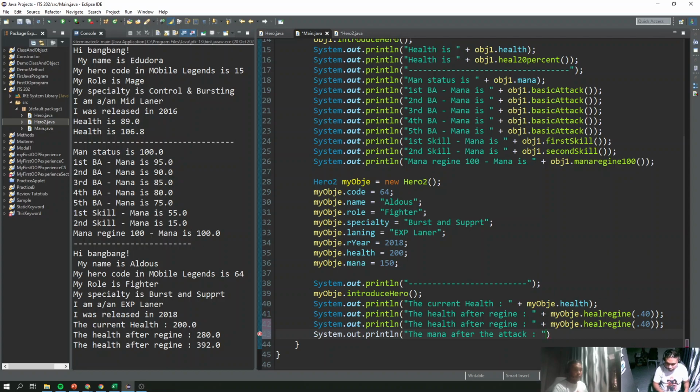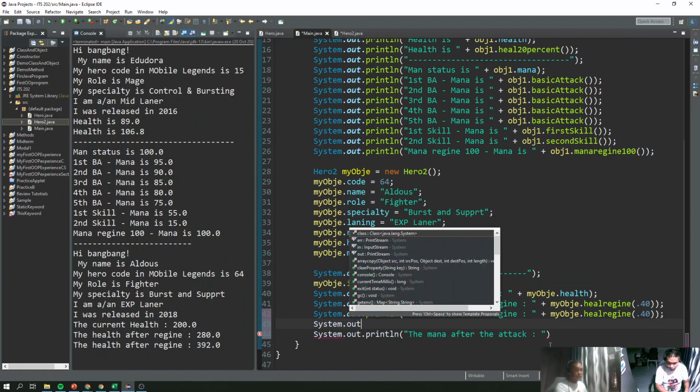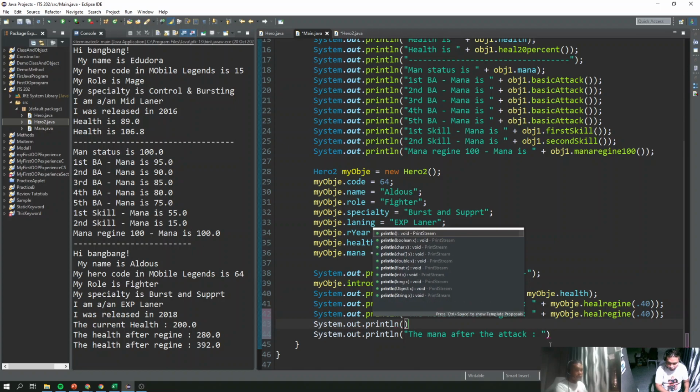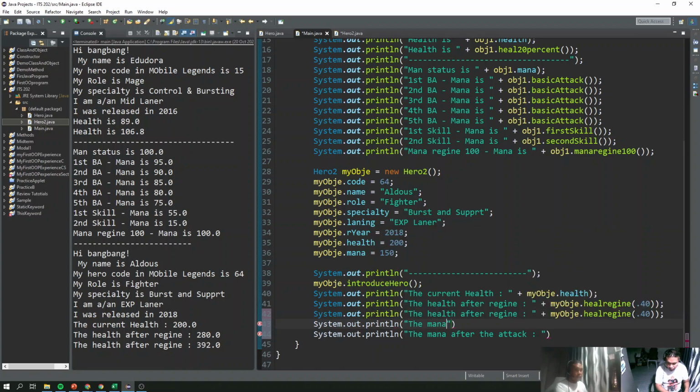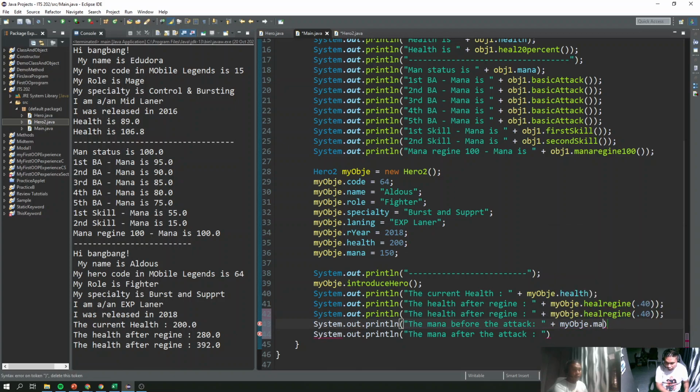Before we do that we have to print the mana, and then after the attack. So we access the mana by using my obj dot mana. So what is the default value?